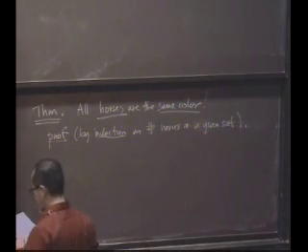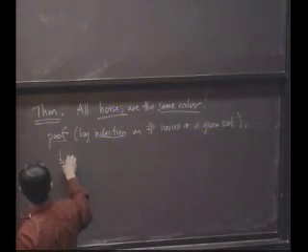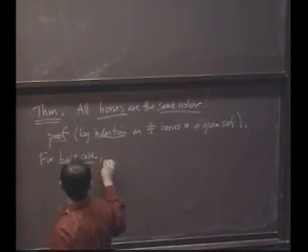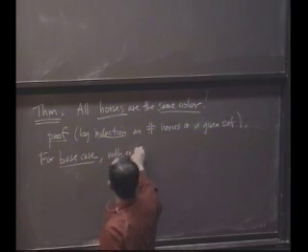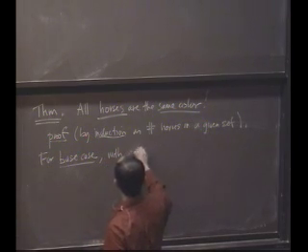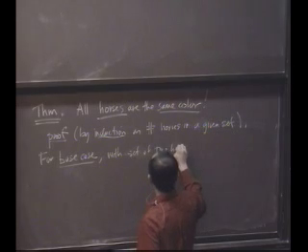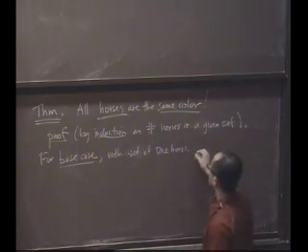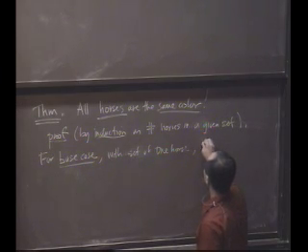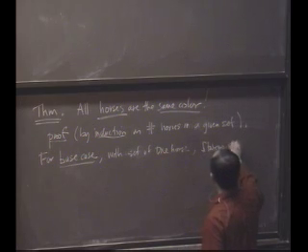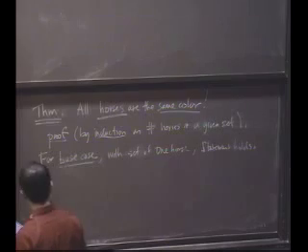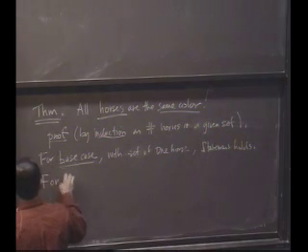Oh, I love this proof. This is great. Okay, we're going to do the base case since you guys are so concerned about the base case. For the base case, a set with one horse. Isn't it true that in a set of one horse, all horses are the same color? Yes. Set of one horse, the statement holds. Yes, all horses are indeed the same color in a set of one horse. Love it.